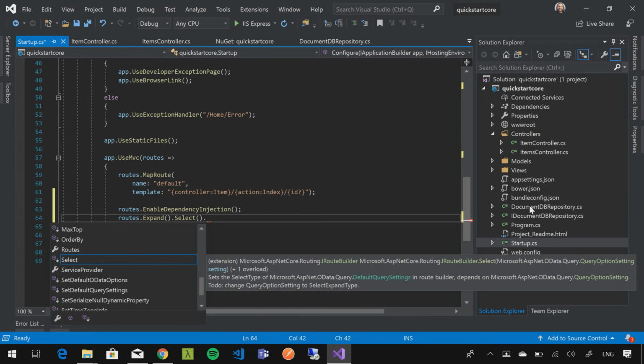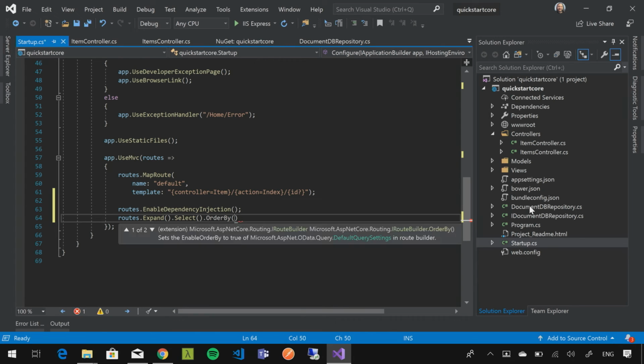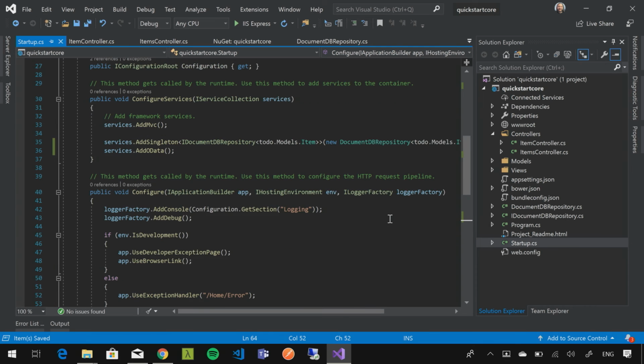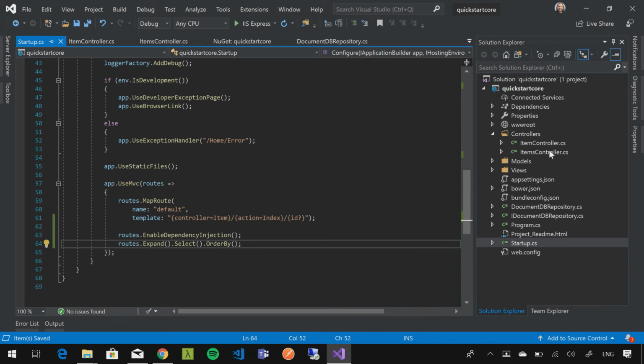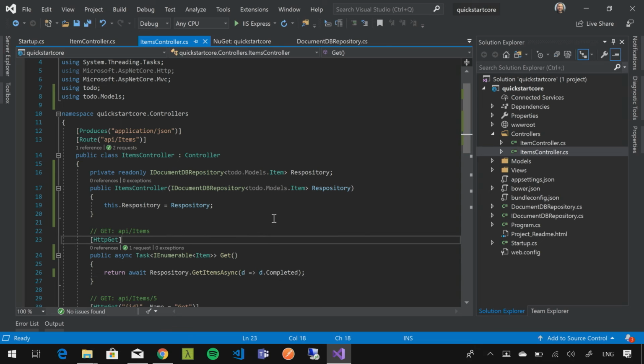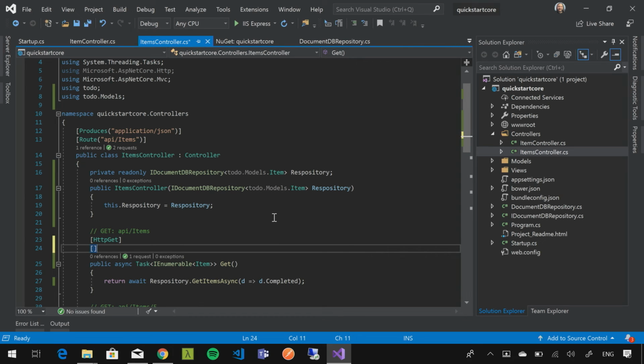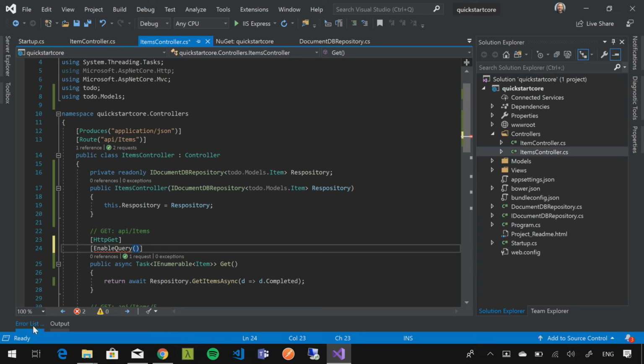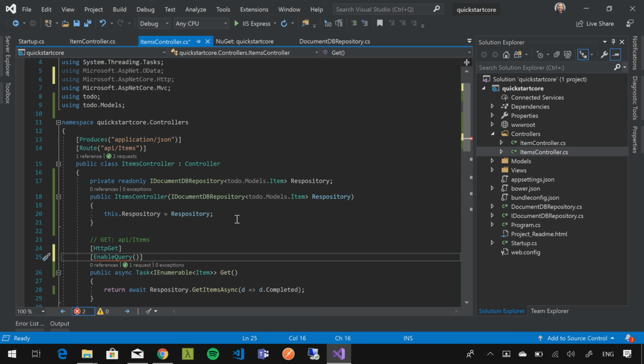This is that opt-in of the different functionality that you're going to expose. Exactly. So order by, whatever is out there, right? What else is left? What's left is that I want to go back to my items controller and add enable query. Right?